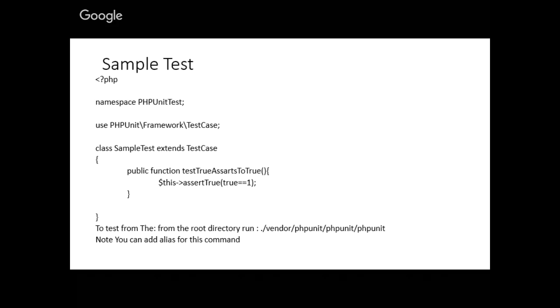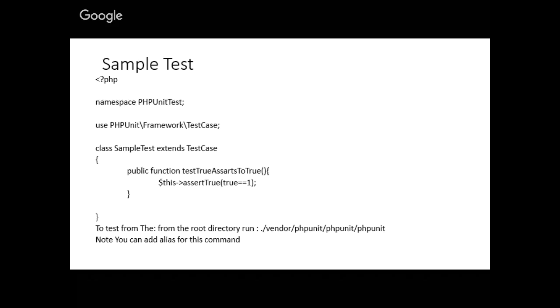This is an example of a PHPUnit test. This is according to PHPUnit 8.1. For other versions, the class may need to extend a different class. To write a unit test, you create a test file. Let's say you have 3 classes you want to test. For each class, you can have a test class.